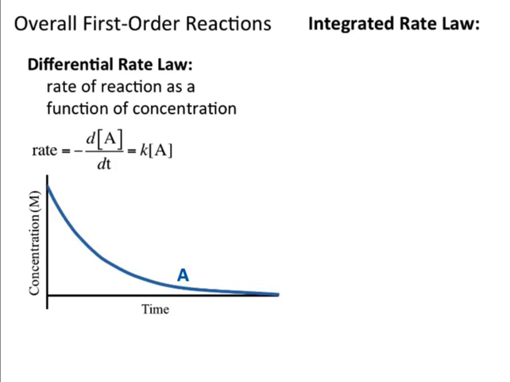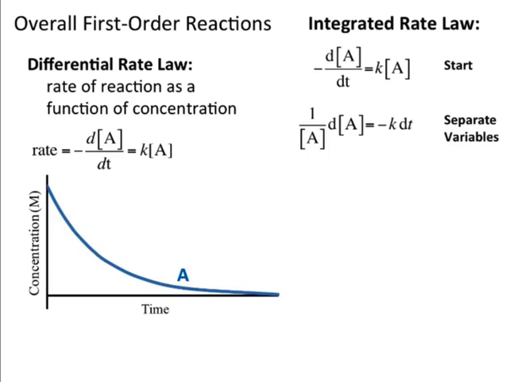Let's calculate the integrated rate law. Or let's do calculus, I should say. You're taking calculus, and hey, look, we get to use it in chemistry finally. So at the start, here's the equation we're dealing with, change in A with time, and we switch the deltas into d's because we're talking calculus now. Let's integrate this thing. Before we do that, we need to separate the variables and put the concentration of A on the left and time on the right.